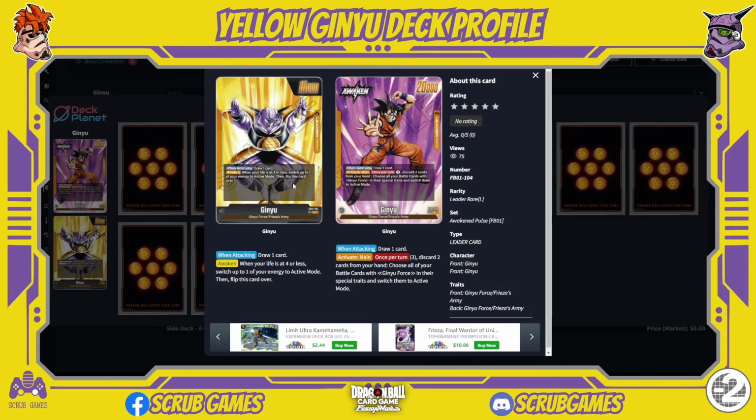Like, the other ones either just draw, Ginyu here gets an extra energy. So when you flip over, you don't get an extra card, you get an extra energy, to be able to play more things and do more things, which is why it's very unique in that. I love that, especially considering what his activate main is on his awakened side.